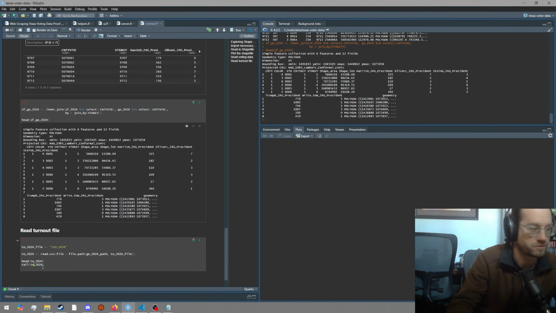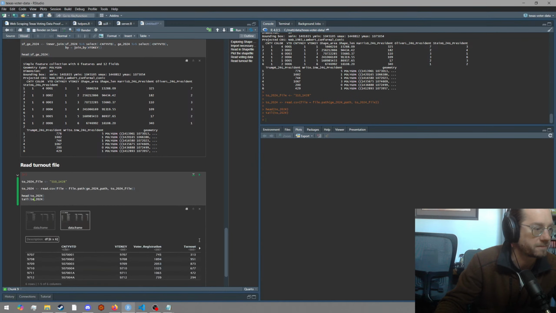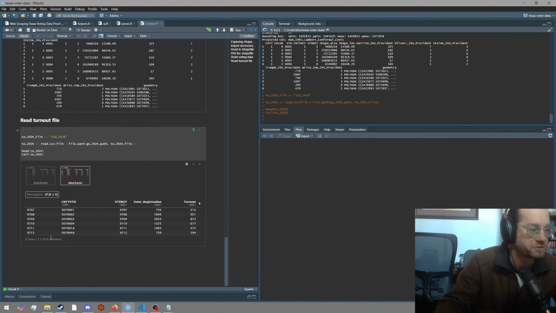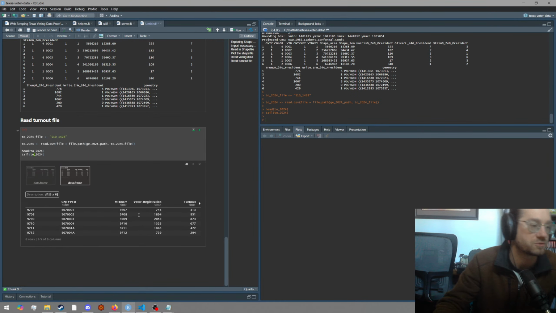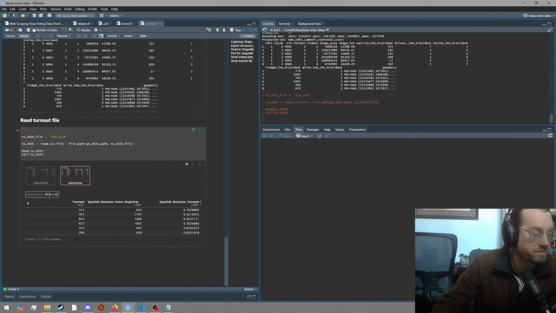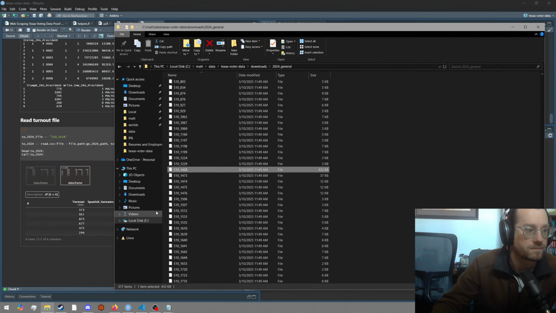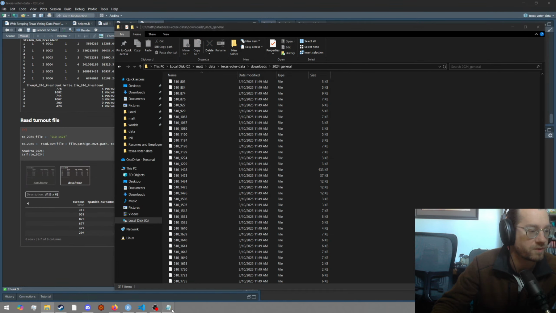Turnout. Here's our turnout. And voter registration. I guess voter registration is probably the total in the county, total registered voters in the district. And we have the Spanish surname. What else potentially useful to grab here?